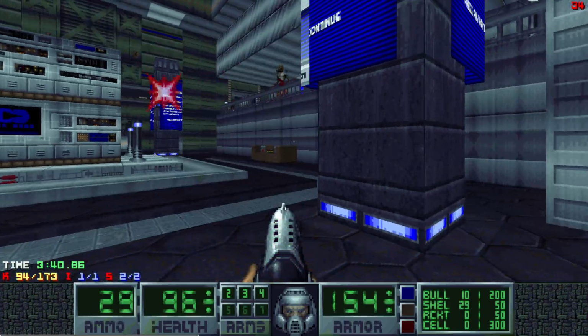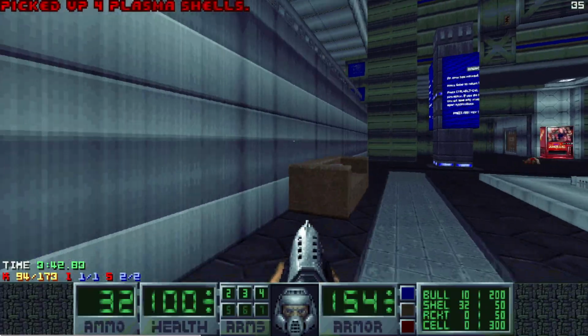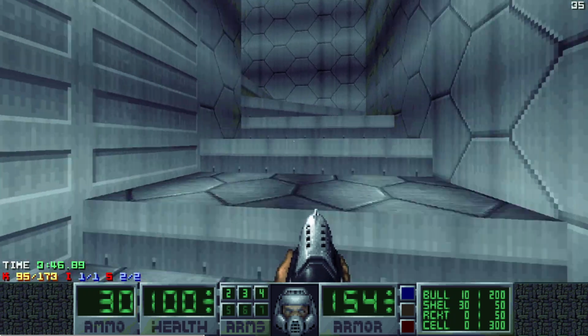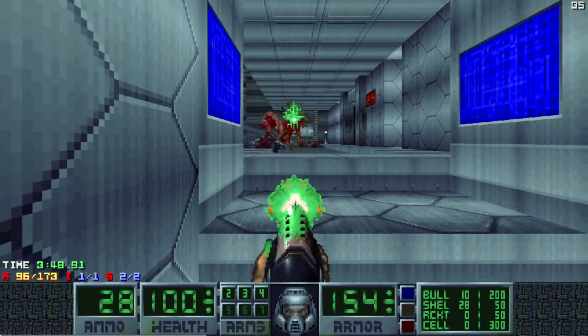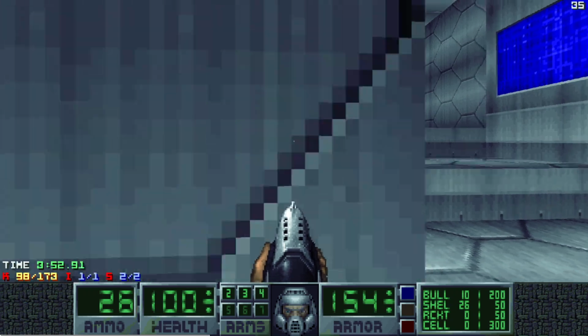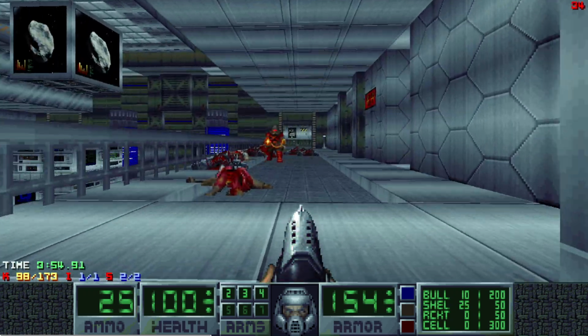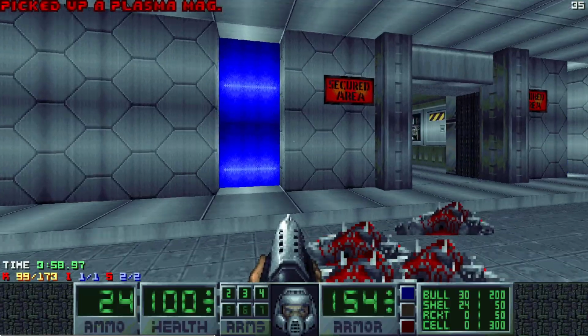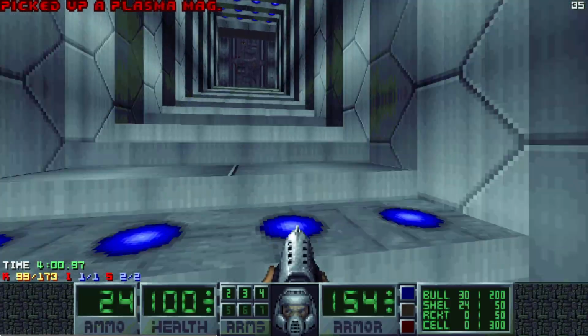And my concern is that, yeah, those plasma shells, right? It looks like it should give you cells, but it gives you shells. So it's a little confusing. For the most part, it wasn't that big of a deal because you don't get to use the plasma that much in this map set anyway.